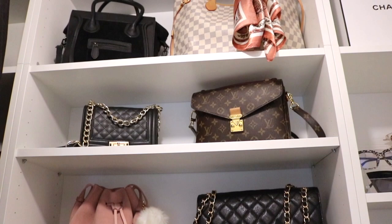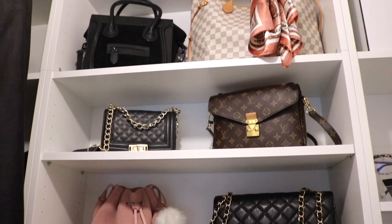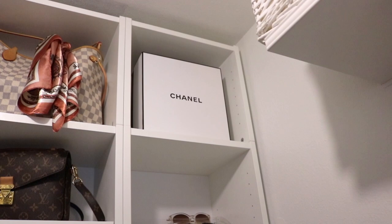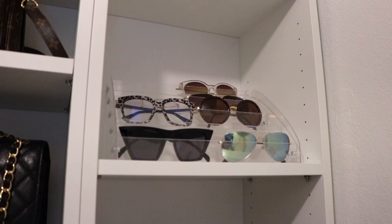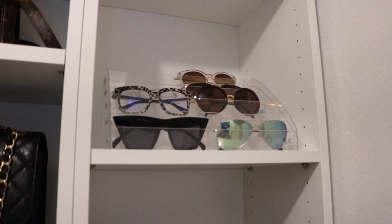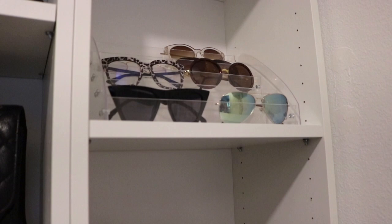These shelves are where I keep all of my bags on display — it looks really pretty and girly. If you have questions about any of them, ask me in the comments and I'll link them. At the top I kept a Chanel box that came with a cotton pad order — it's perfect on display. This is probably one of my favorite things in the whole closet: my sunglass organizer from Amazon for under twenty dollars. It holds up to twelve pairs and is also great for nail polishes or essential oils organization.